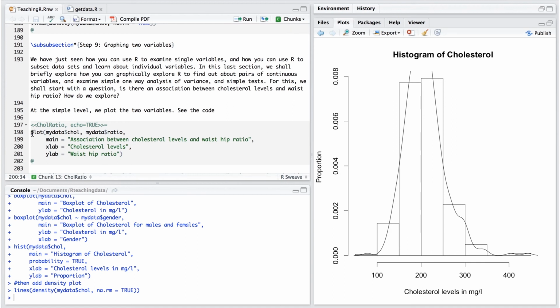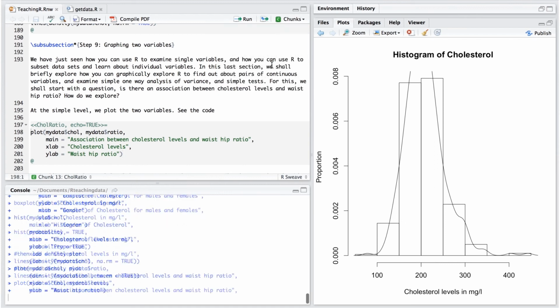Once more, you can use a very simple plot function, specify the two continuously distributed variables, specify the main title of the plot, the label for the x-axis, the label for the y-axis, and run the plot. So let's go to the chunks, run the plot and see what we get.